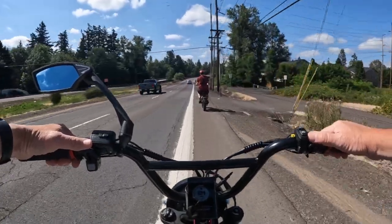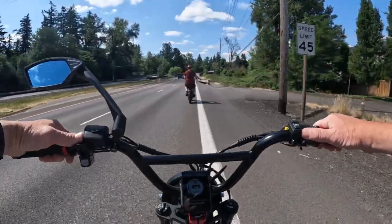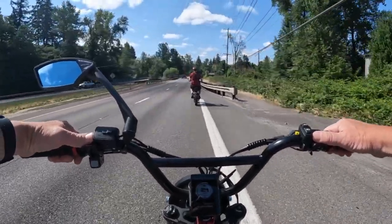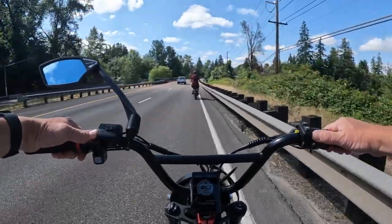We're going along 99W here and we lose our bike lane right here. So it's a little sketchy getting on here.